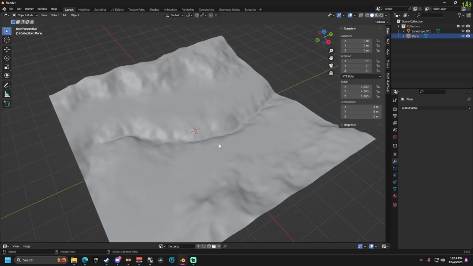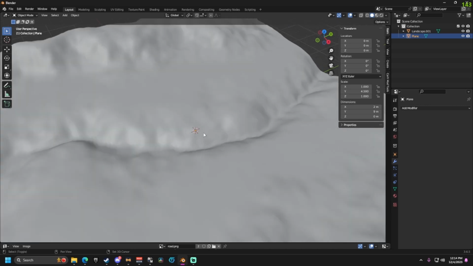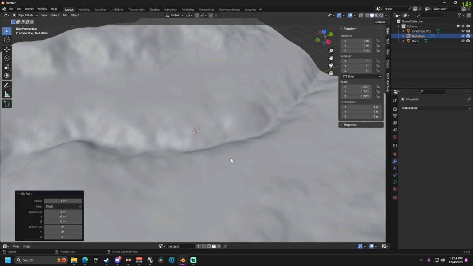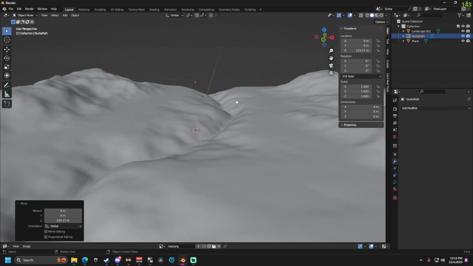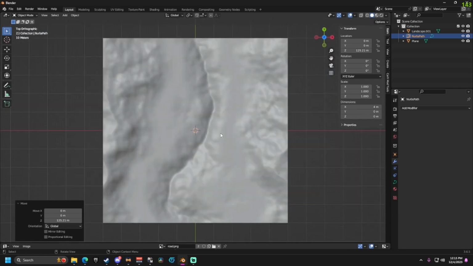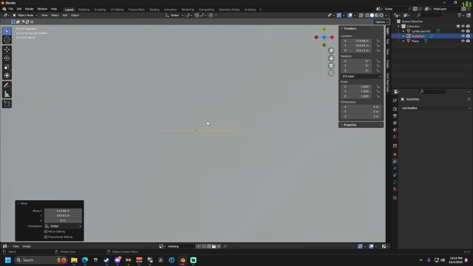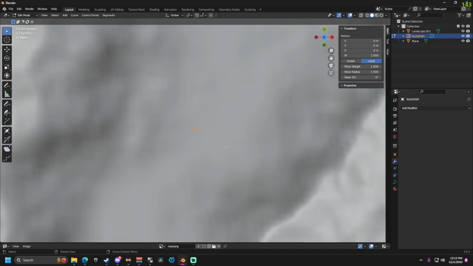So now we can get into how we're going to do this. All I'm going to do right now is press Shift A, and then I'm going to make a curve, and go to Path. And I'm going to drag that up by pressing G and Z, just so I can keep it where I want. I'm going to press 7 on my numpad so that I can move my curve, and put it somewhere in this area. And I'm going to press numpad period to lock onto it. I'm going to zoom out a little bit, and we'll press Tab to go into edit mode.